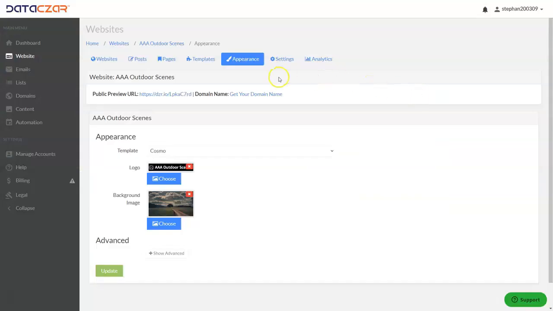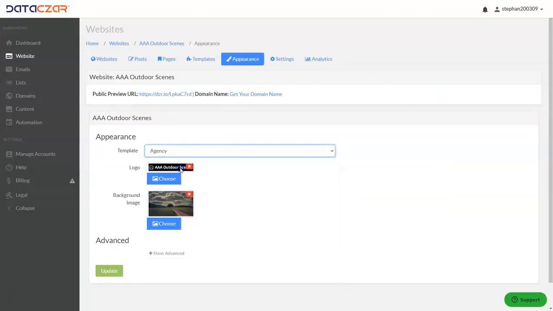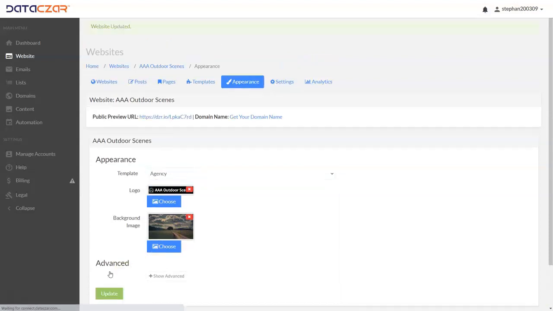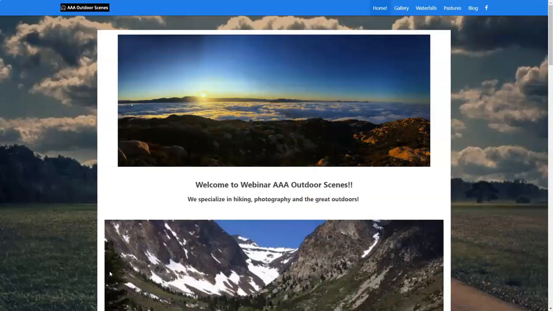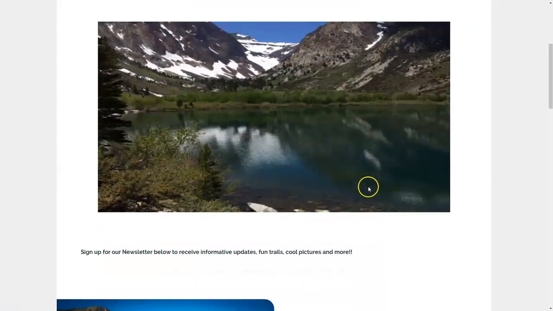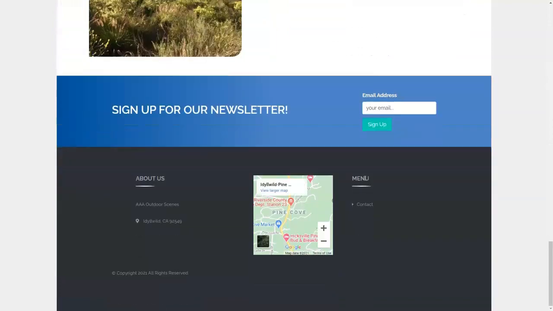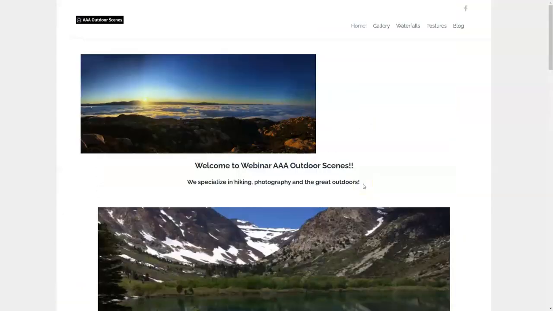It has a much different look now. And then tab back over, and one other one I want to show you is agency again. And agency is one of these that's not going to show the background image, but let's go ahead and refresh the screen and show agency. So there's agency with the logo. It doesn't have the background image, but all the posts that we added show nicely on the home page. So that's a really cool one.